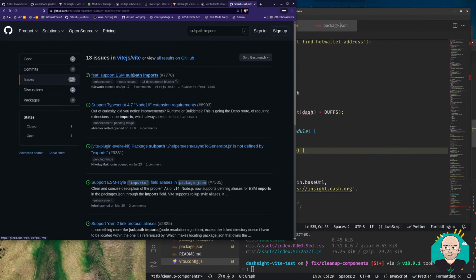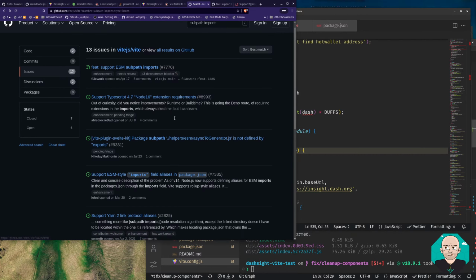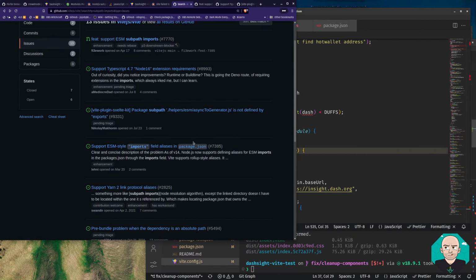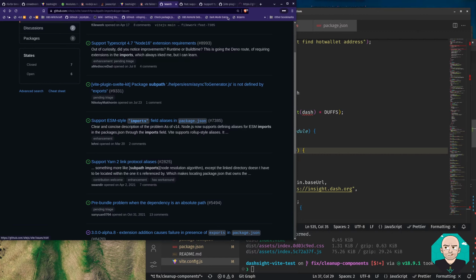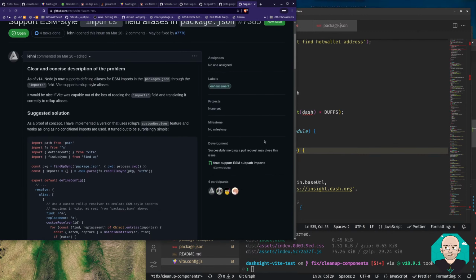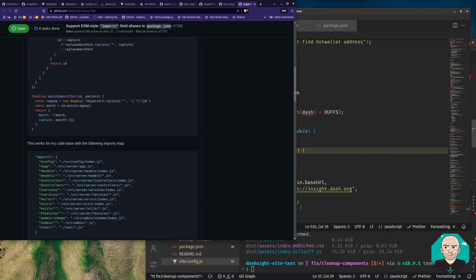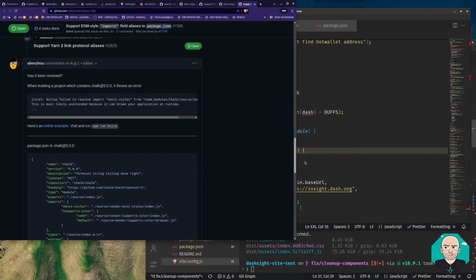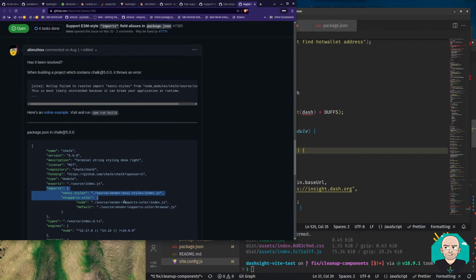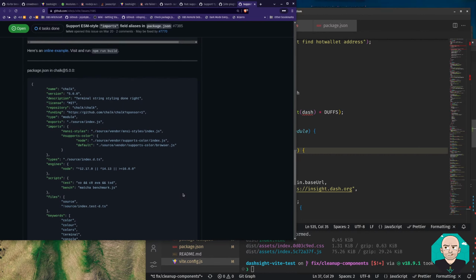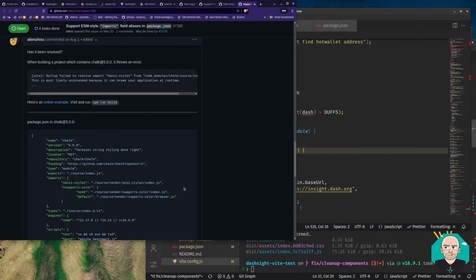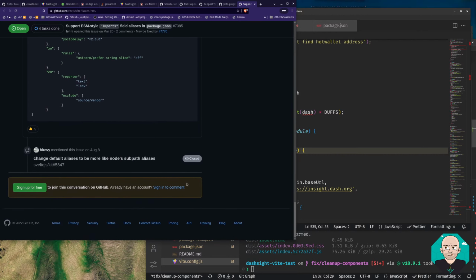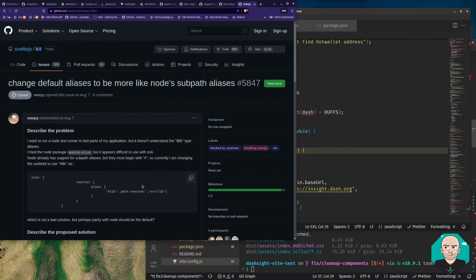I mean, this is the closest to what I'm looking for. Which clearly it's not resolved yet. There's an example. Has it been resolved? Throws an error. Default aliases to be more like node subpath aliases.